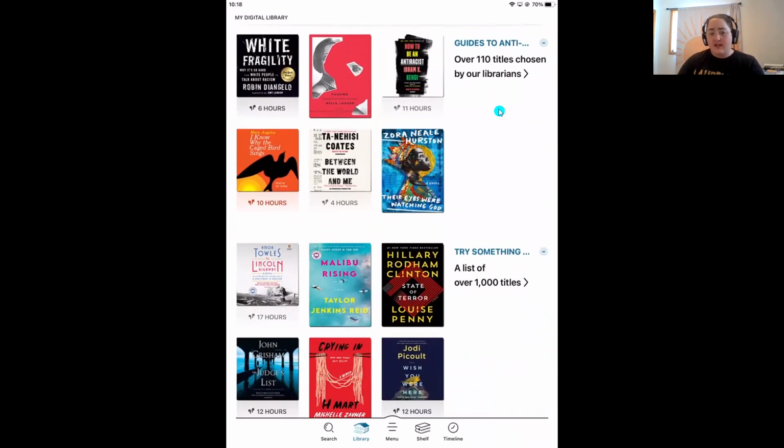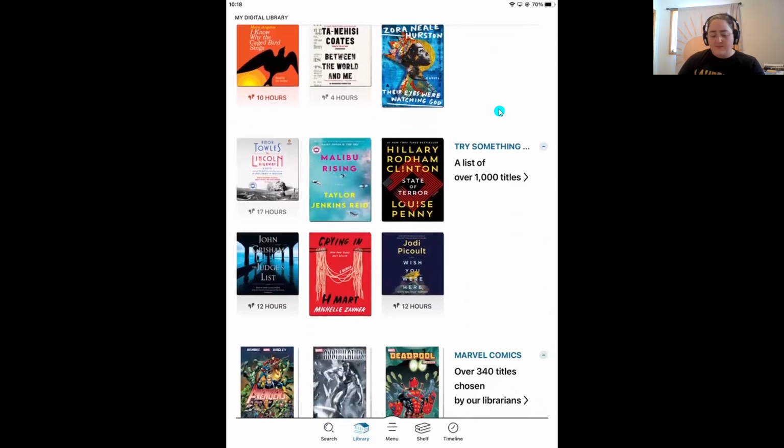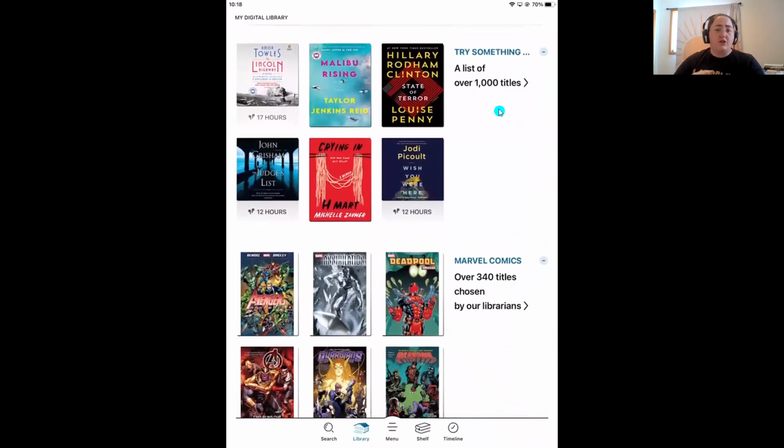These curated collections that you see here on this library page, they're going to switch throughout the year. They're going to rotate all the time. And that's because the library is always putting together these fun collections to show us something new and fresh.